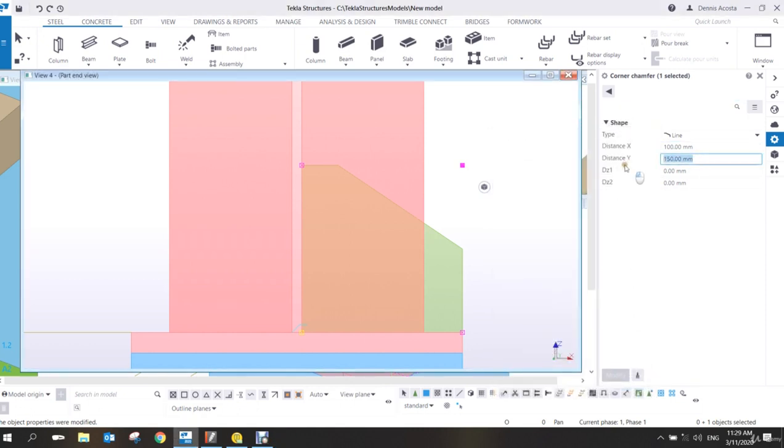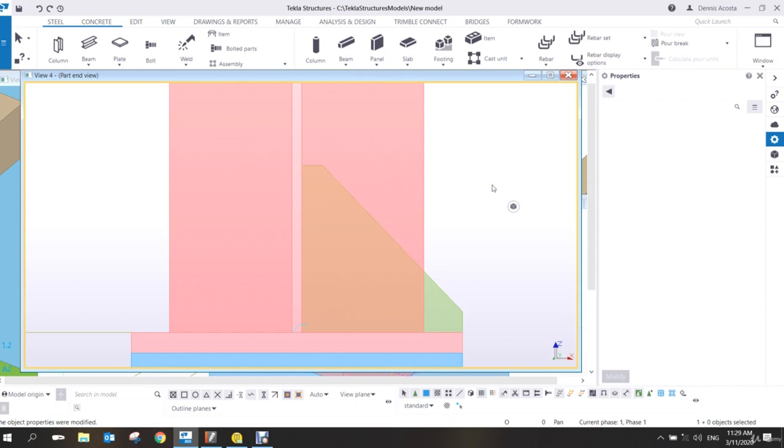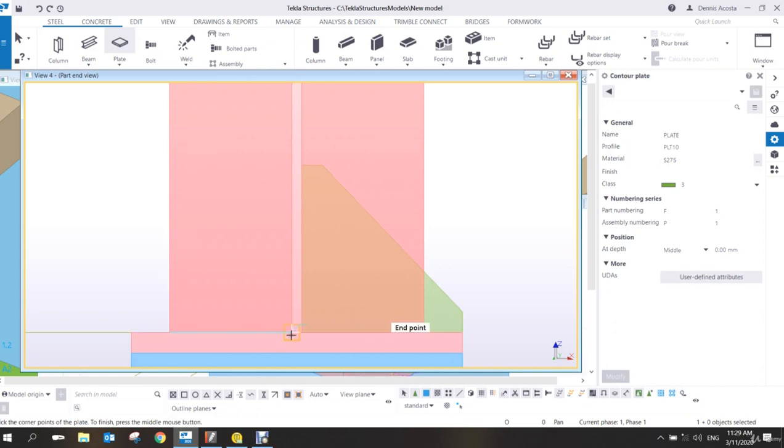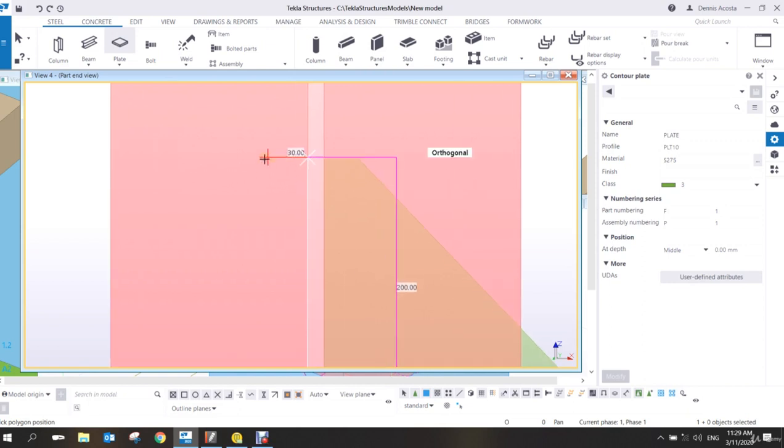So this one will be 169, and then this one is 175. Get it? Or you can just simply click here 1, 2, 3, 4, okay, control, and then middle button of your mouse.